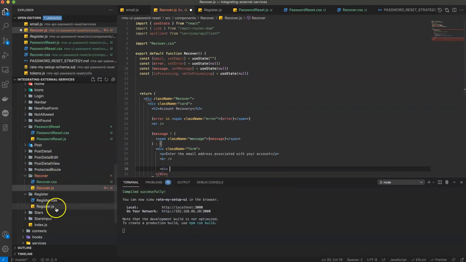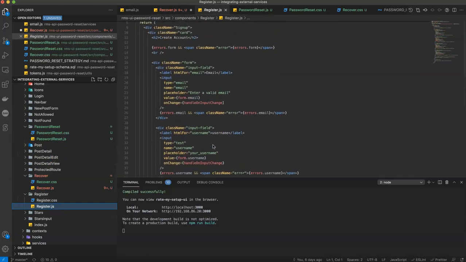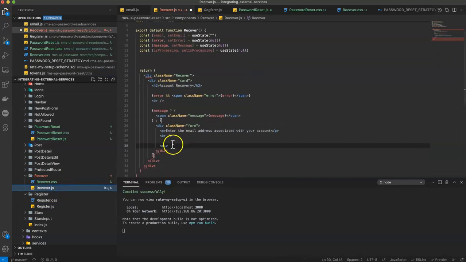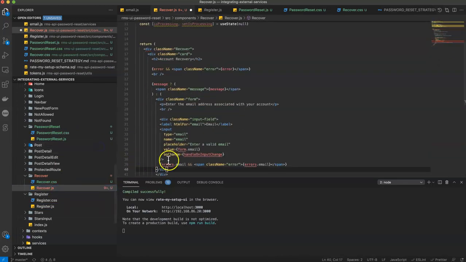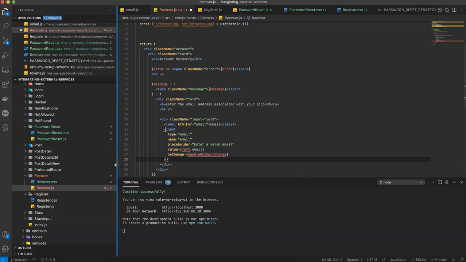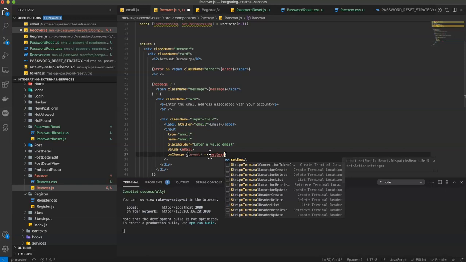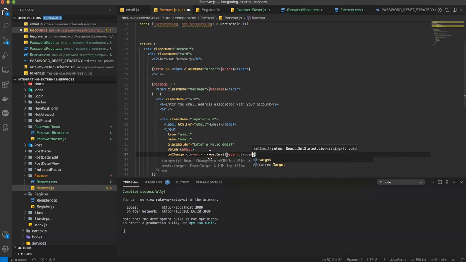You know what, let's copy this from the register. There's an email one in here. Yeah, let's just copy this right here. So that's basically the exact same thing. No reason to type that whole thing out if we know exactly what's coming. And, oh yeah, I guess we do have a few differences here. We don't need this email error, because if they enter an invalid email, fine, so be it. Let's say this is just email, and when there's a change, we'll take in the event. We'll just do it right in here, and we'll say set email event.target.value.